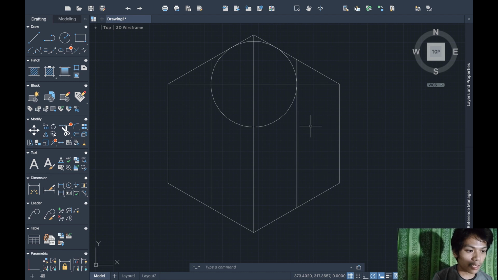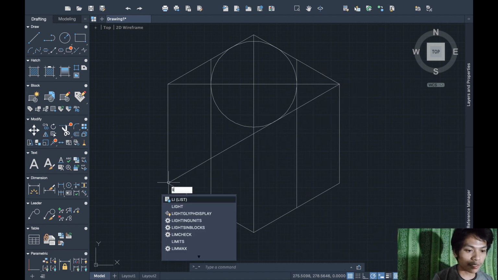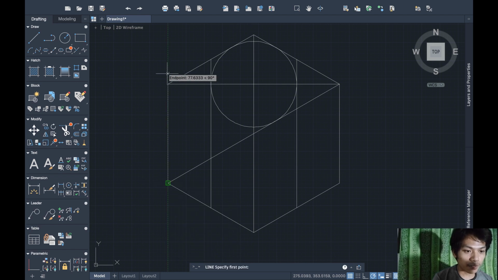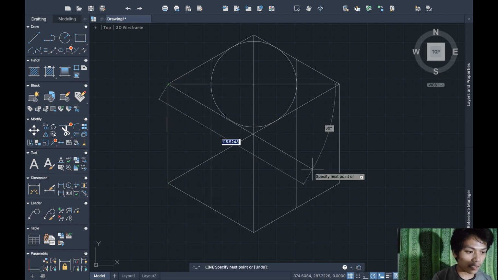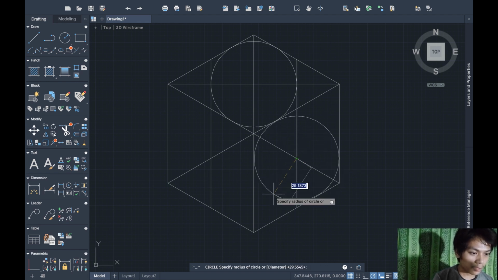Next, I just need to add more guidelines here. So line again, from that point up to this end point. Now I can create my circle. That would be 29.5. Enter.